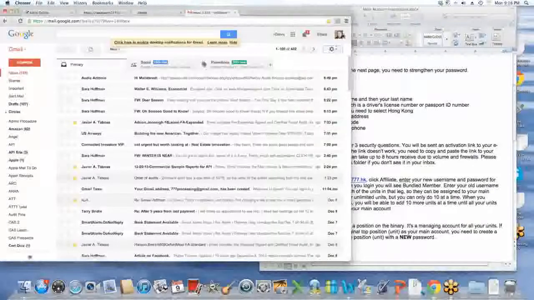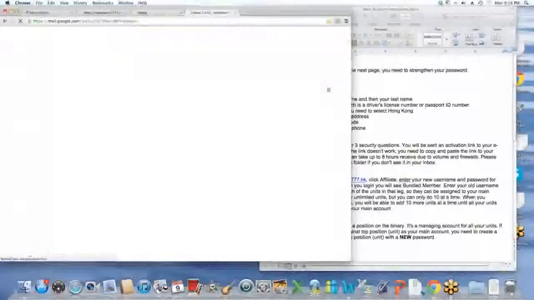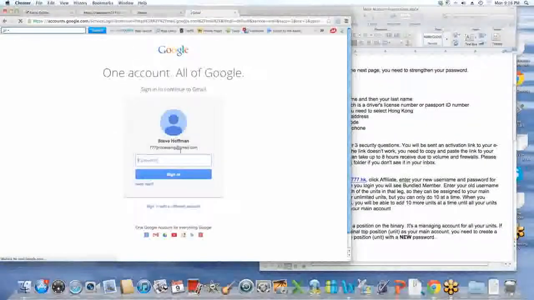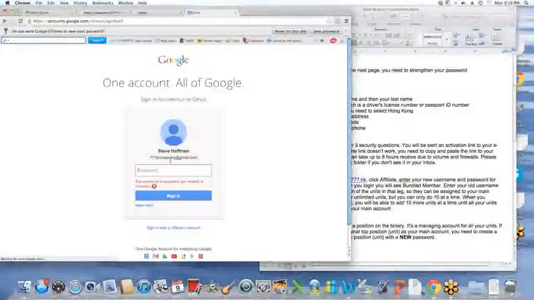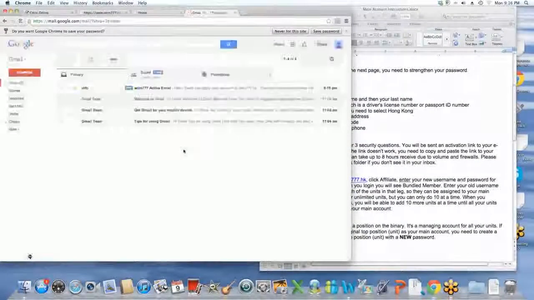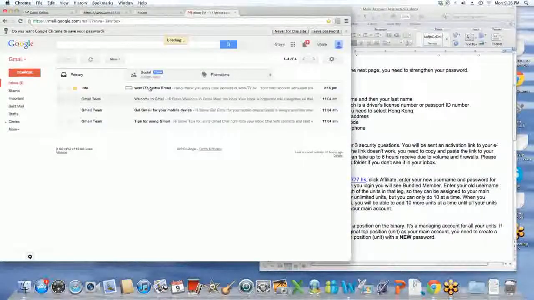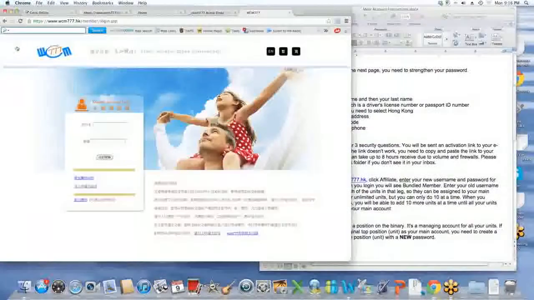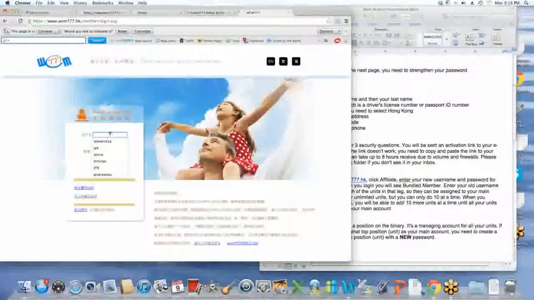Okay, going to go into this one. Oh my, so I just set this up today. There we go. Don't know if it's going to be there this quick, but we will find out. What happens is I just click that email and then there you go, activate email. Of course, it's spelled wrong. All right, and I click this, back to login page. Okay, so now I should be able to log in.